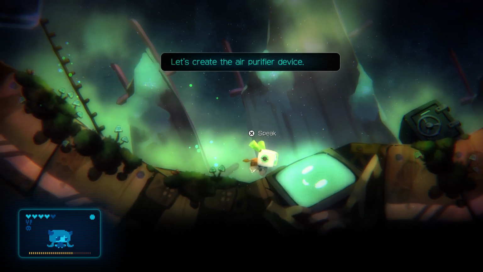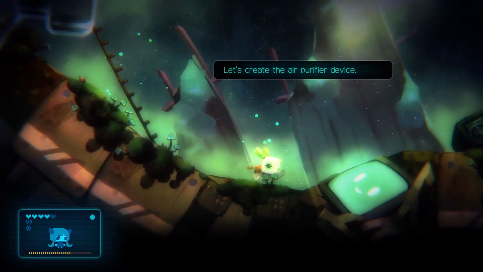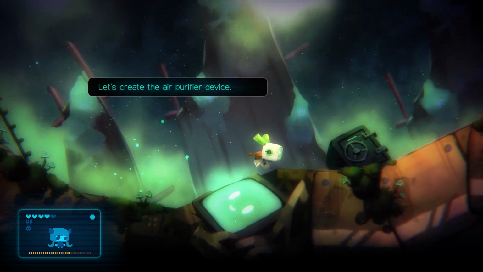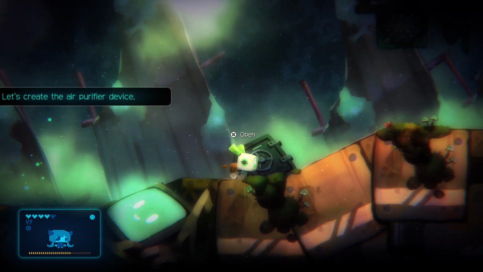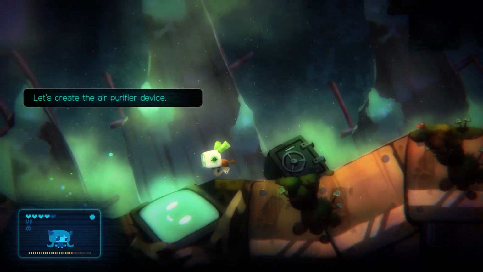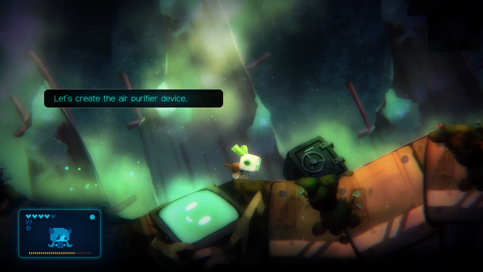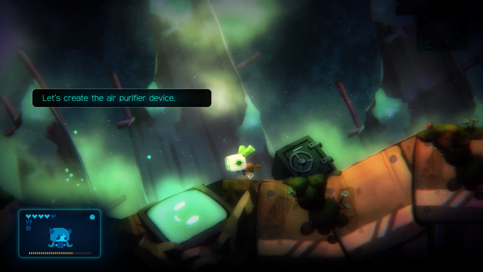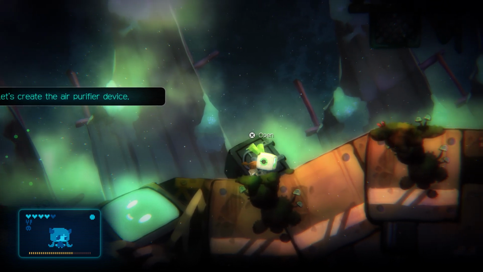So as you see in that text up there, I'm going to be creating an air purifier device for Toriko here. And if you look in the lower left corner, you see a little icon of her, and it is very reminiscent of a Tamagotchi, like those little toys from the late 90s. So she's got health, food, and then the skull would be like sickness, disease. And the bottom bar there is kind of how contaminated she is, and right now she's pretty contaminated. It goes down and up depending on what you feed her.